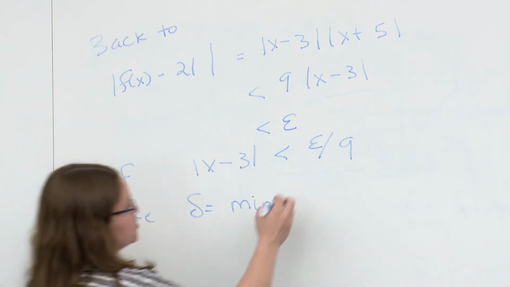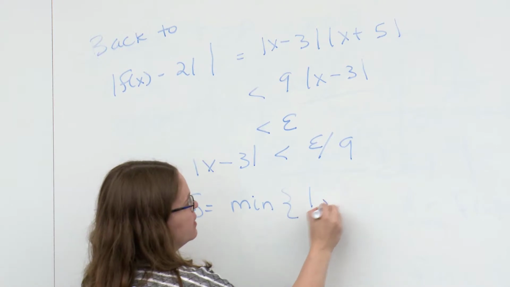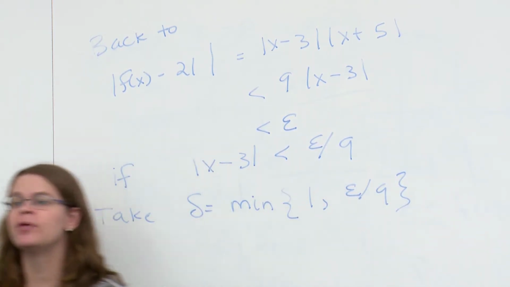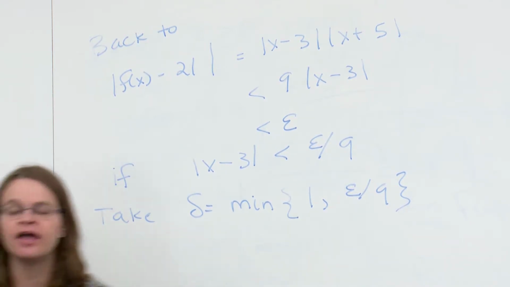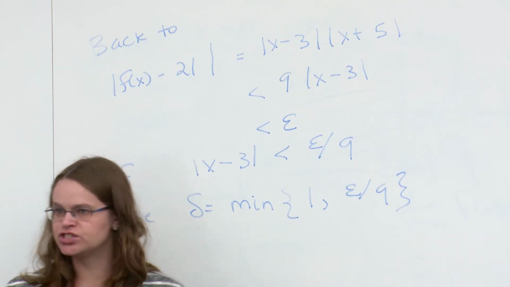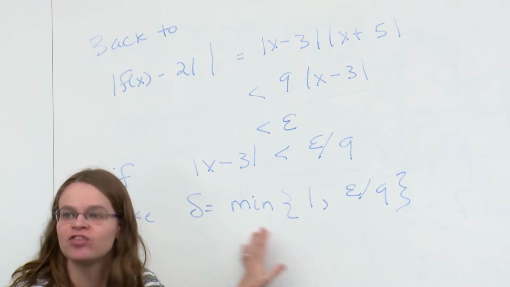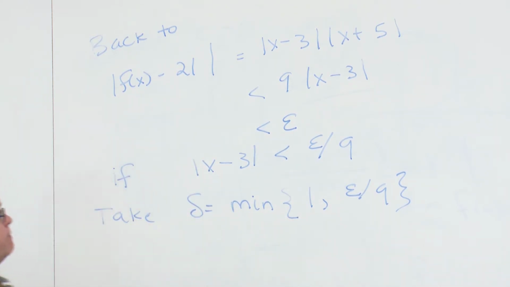So we should take delta to be less than the minimum of 1 and epsilon over 9. Right? And in more complicated problems, you may bring in more requirements along the way, more assumptions that you need to try to control things. And again, then you'd say at the end of the day, that's fine, I brought in all these assumptions on delta. I just need to make sure at the end of the day that I take delta to be less than all of those things that I assumed about it. So you'd stack them in this minimum. Okay, and then what happens?